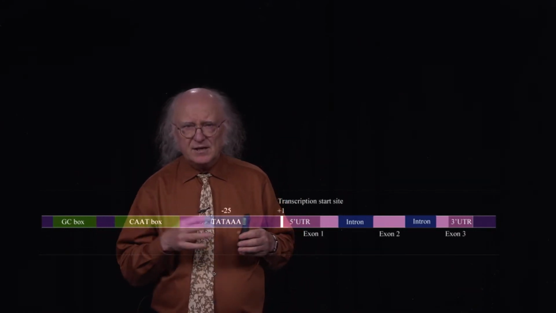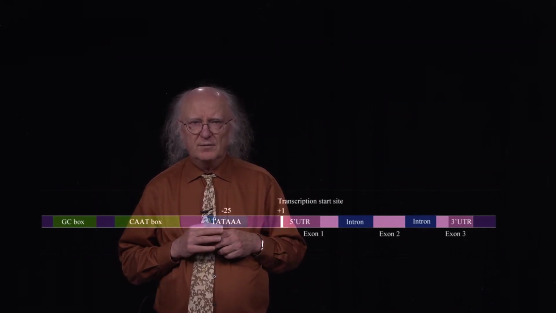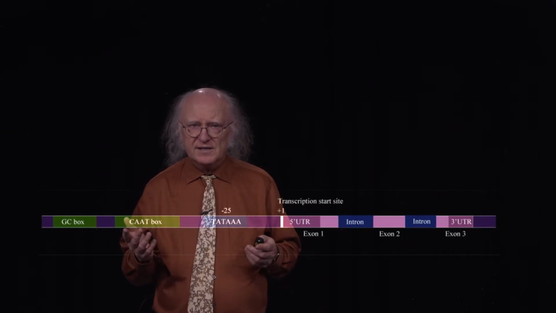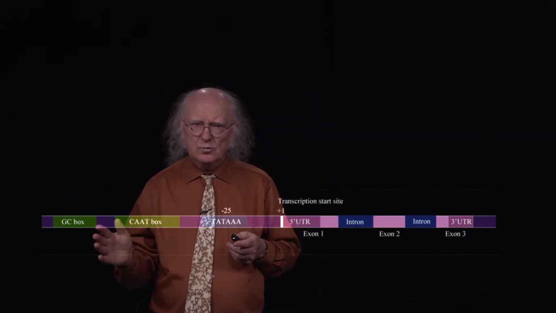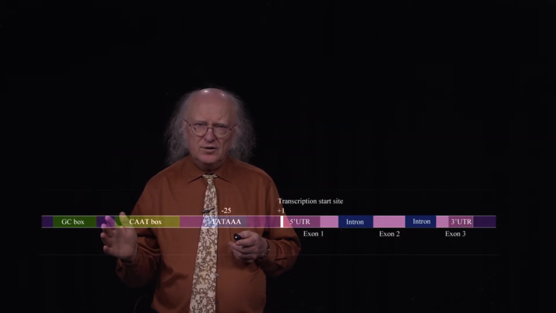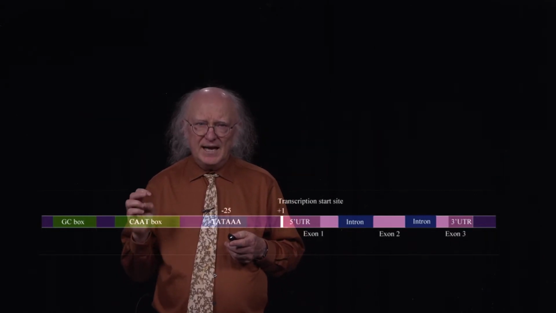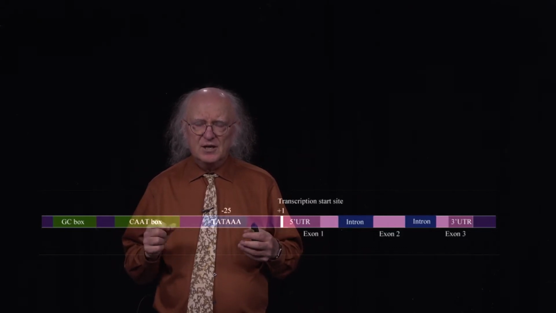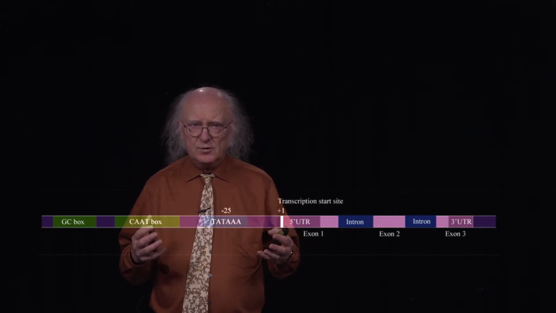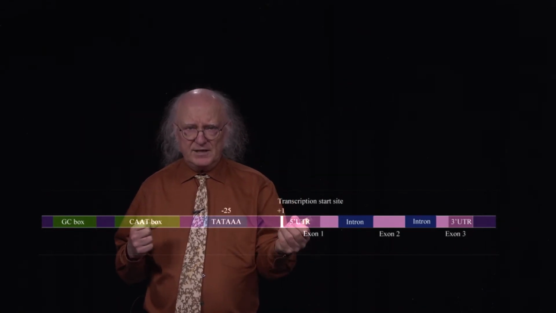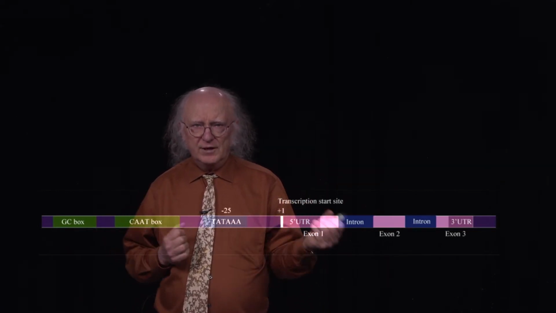The last thing I'll mention, and it's not shown on this figure here, is another unusual sequence found in the DNA of eukaryotic cells, and that's a sequence that we call an enhancer. Enhancers are unusual in that they can be located hundreds or thousands of base pairs away from the transcriptional start site. Enhancers appear to help cells do that differentiation function, as I noted. So enhancers are going to be bound by specific proteins, and those specific proteins are found only in certain differentiated types of cells.